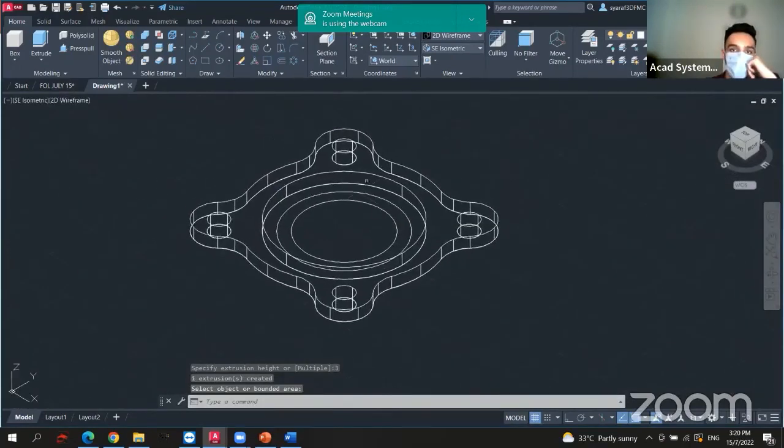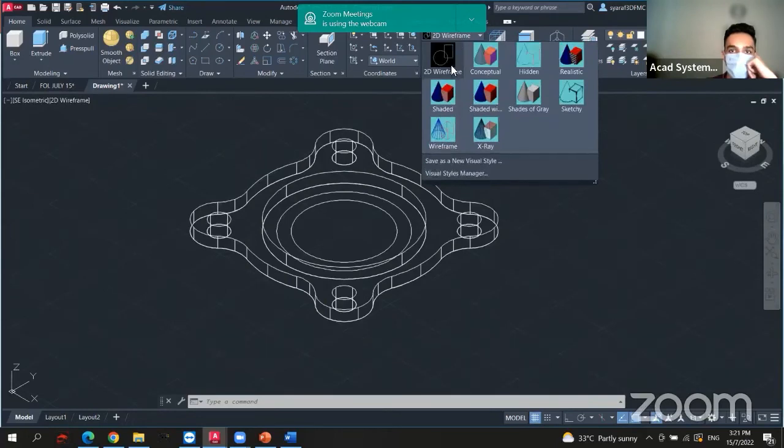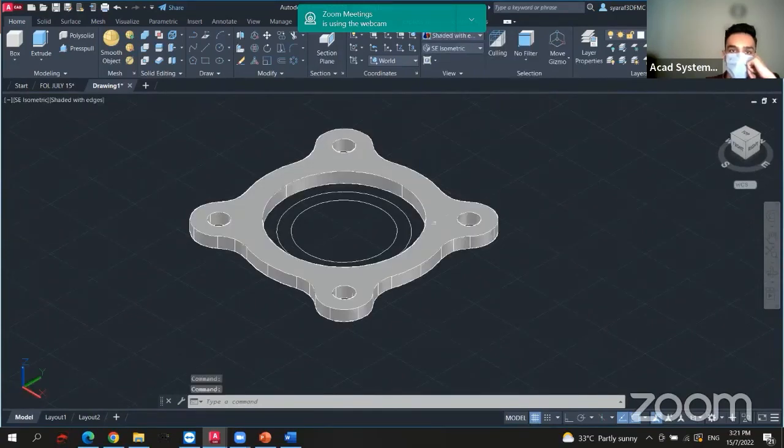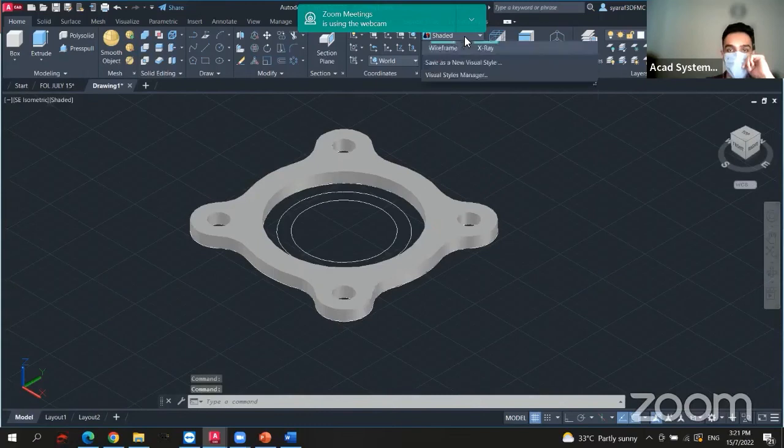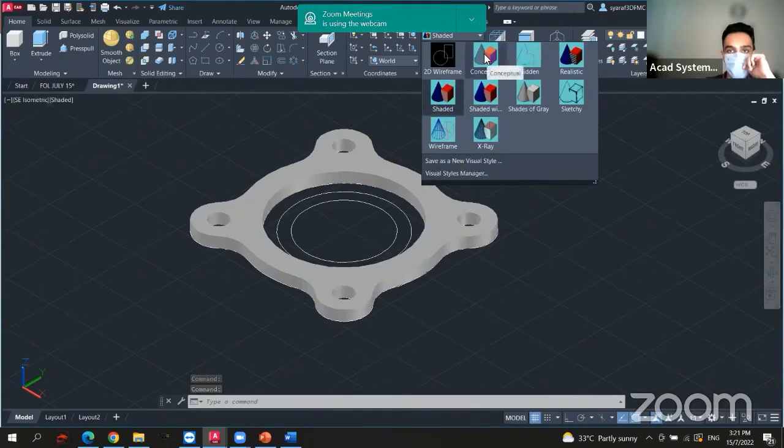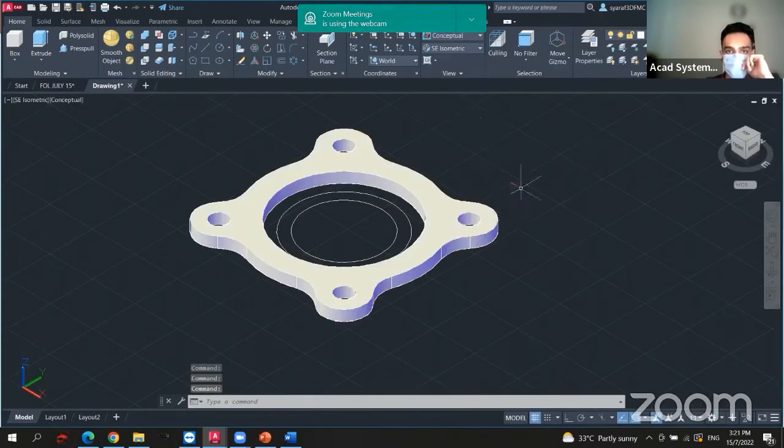So how to change the look? You can change the look from here. So I choose shaded with edge. It will look like this, right? Or I choose shaded, it will look like this. Let's say I choose conceptual, it will look like this.